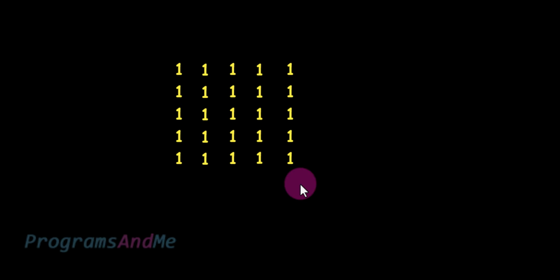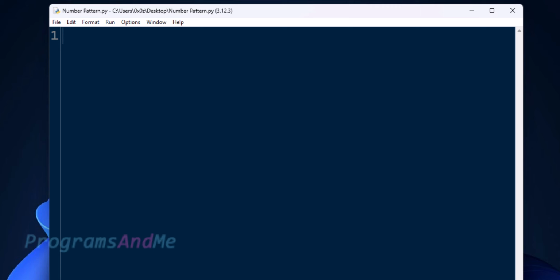Next, let's write the program. So here, while writing a program to print number pattern, the first step is to take the input from the user. Usually in pattern programs, we'll ask the user to enter number of rows we want in our output. Here, because the shape of our pattern is square shape, number of row is equal to number of column. Either you can take number of row or number of column. So the first step is to take the input, that is number of row or number of column.